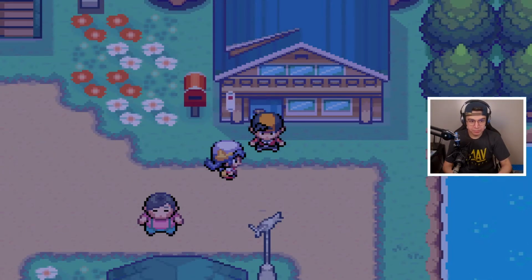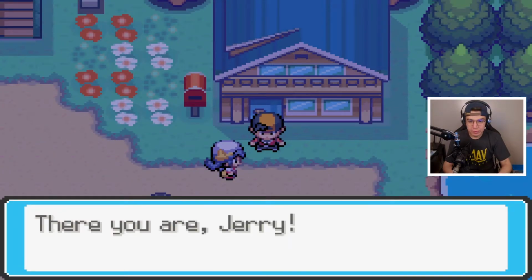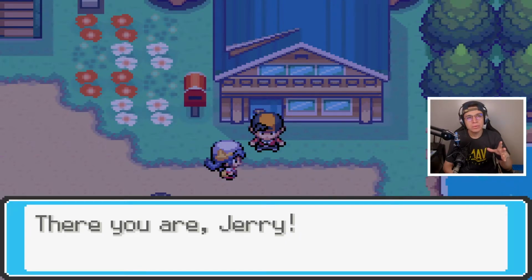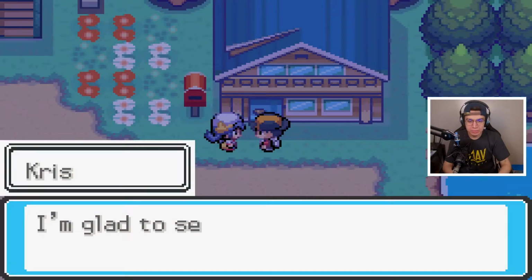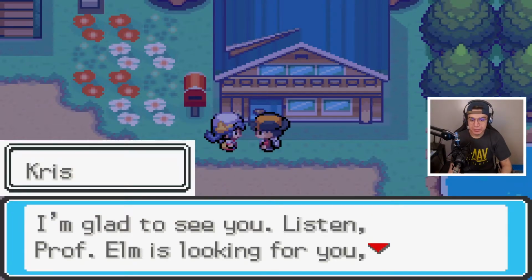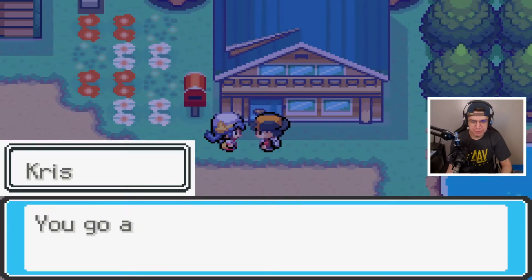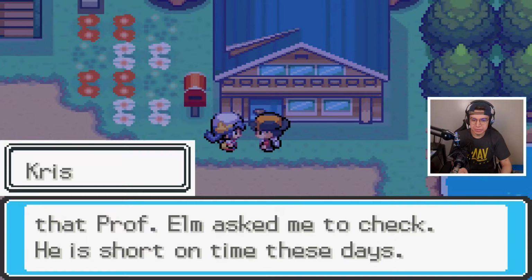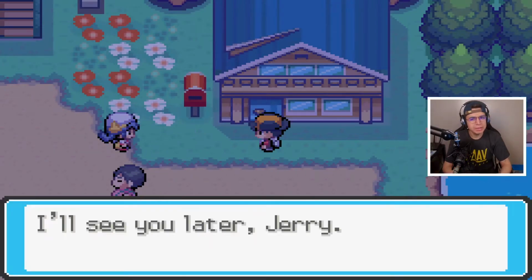Oh, there's Chris. So it's using Chris as opposed to, I forget her name, the girl from Heart Gold and Soul Silver. I'm glad to see you. Listen, Professor Ohm was looking for you, apparently for something important. You go ahead. I have a few notes that Professor Ohm asked me to check. He is short on time these days. Lyra, I think is your name?